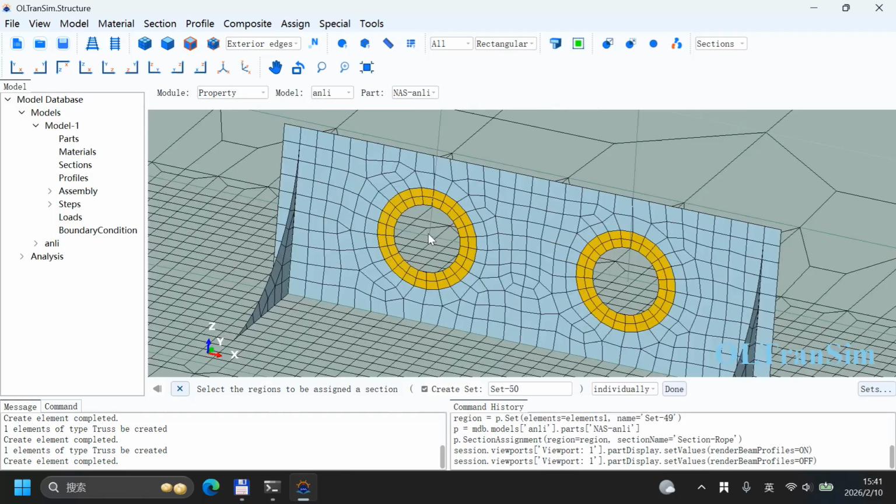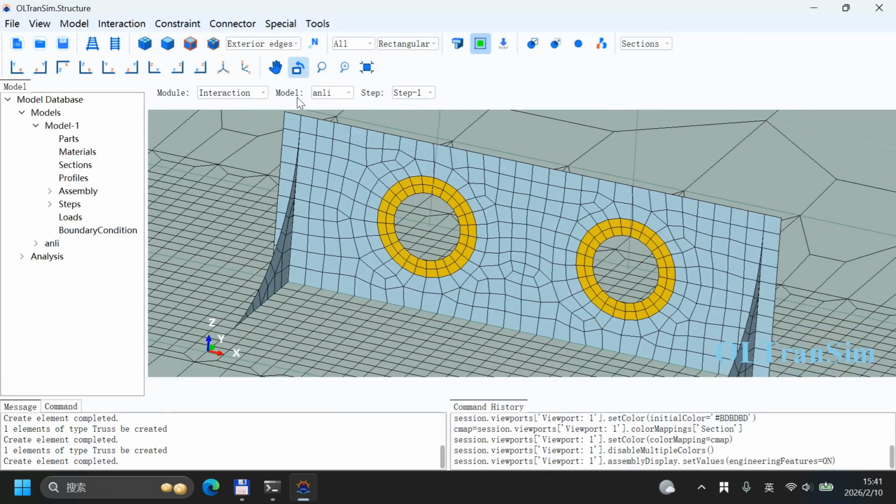Then we will connect this end of the loop to the log by interaction.